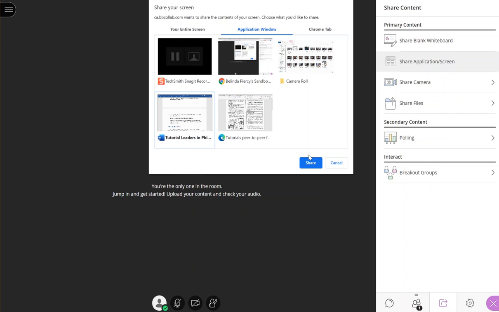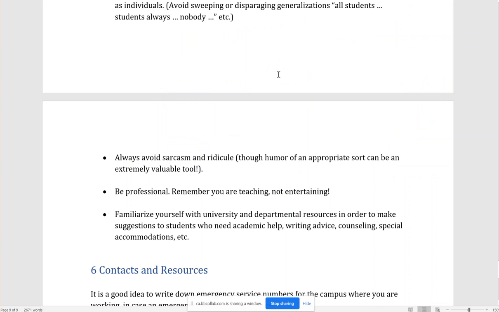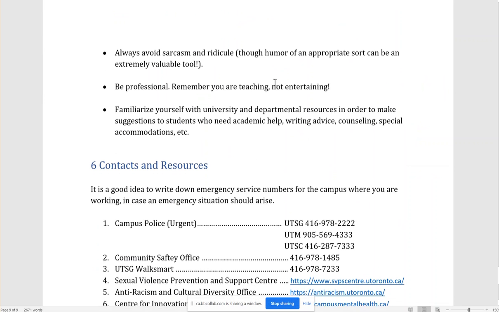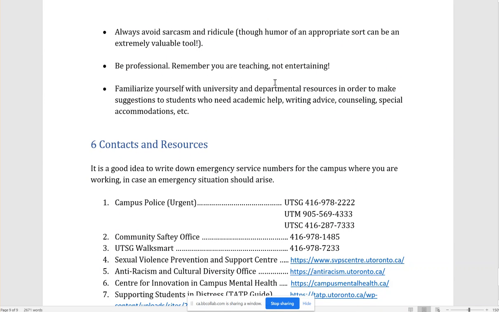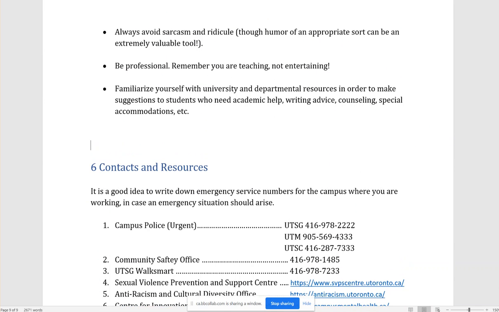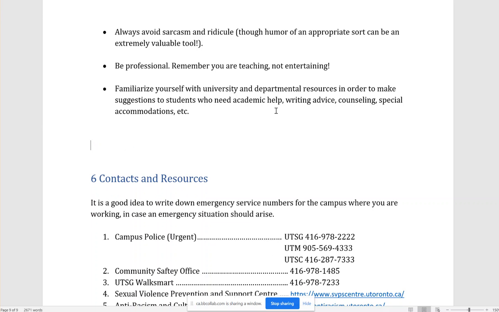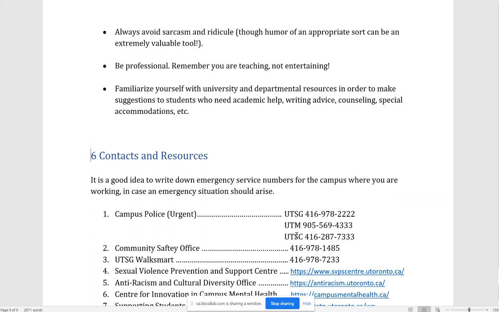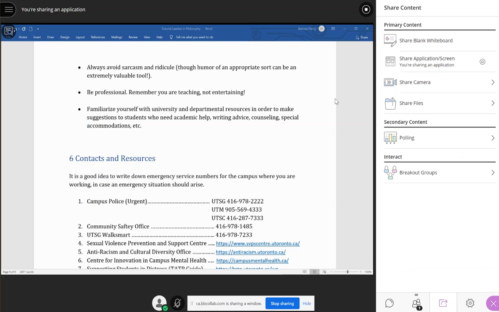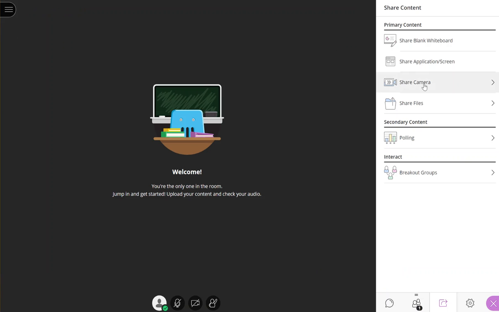I'm going to share our tutorial leader handout again to show, if you want something that is approximating to some degree a Blackboard, you could just share a blank Word document, and then you can write things in here and get comments from students, you can brainstorm ideas, etc. And you will just be writing in the Word document the things that you hear students saying, just like you would be writing on a Blackboard the things that they're saying to you. So that is something that you could try. Again, I'm going to stop this.